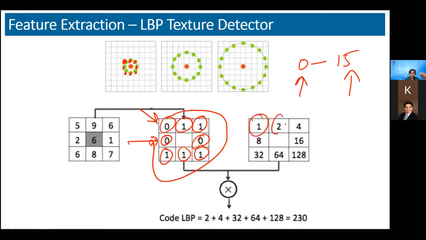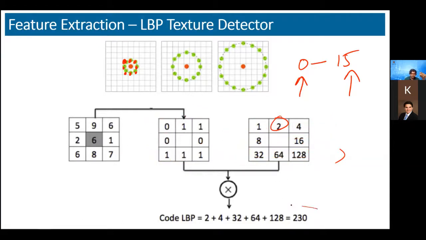It's a binary pattern, so you can multiply it with binary powers of 2. Something like this: 1, 2, 4, 8, 16, 32, 64, 128. So this is how the binary pattern evolves. You perform this multiplication, and 230 is the number that you get, and you will assign the central pixel the value of 230. And then you move to the next pixel. The next pixel will be here. Then you'll move to the next pixel, and so on. So you move from pixel to pixel. You look at the region around the pixel, and each pixel is assigned a value, in this case 230, based on the neighbor.